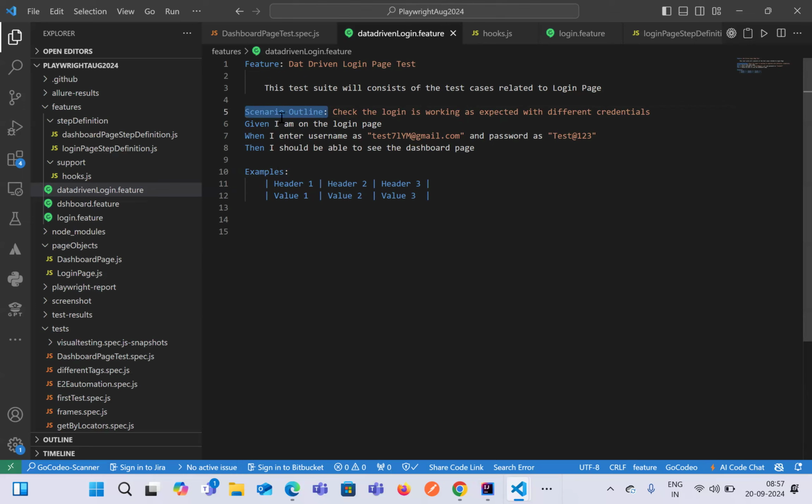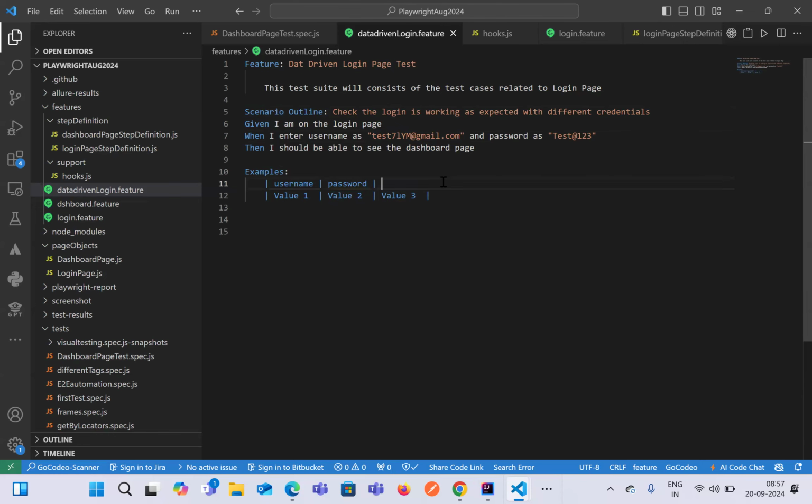Whenever we use scenario outline, we have to provide the data in terms of examples over here in a tabular form. So what do we require? We require username and password. So we can provide it here, username, and then here, password.